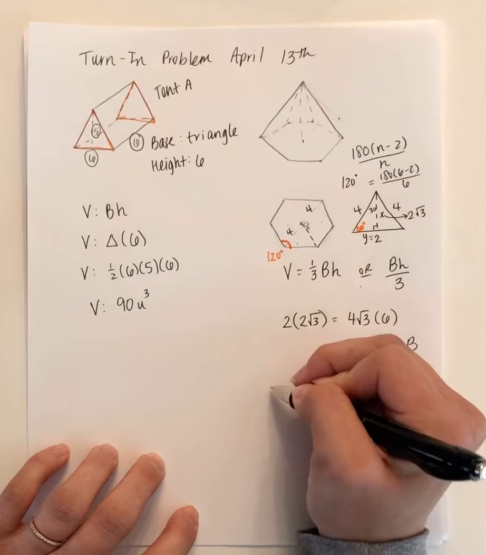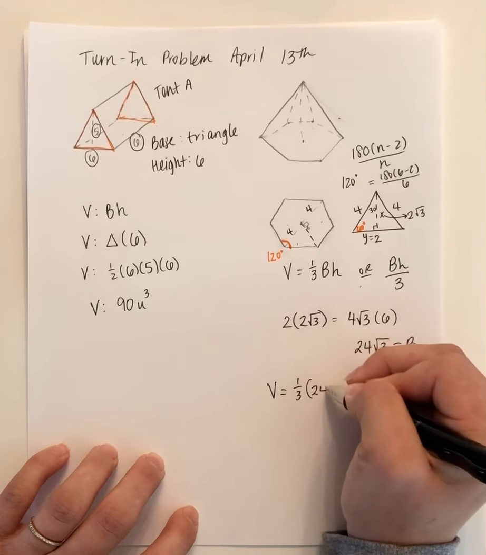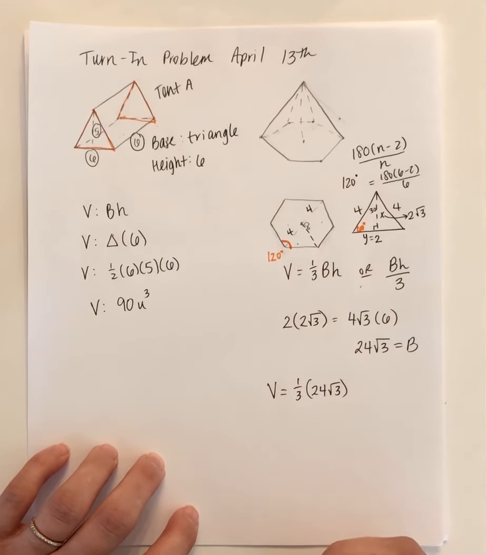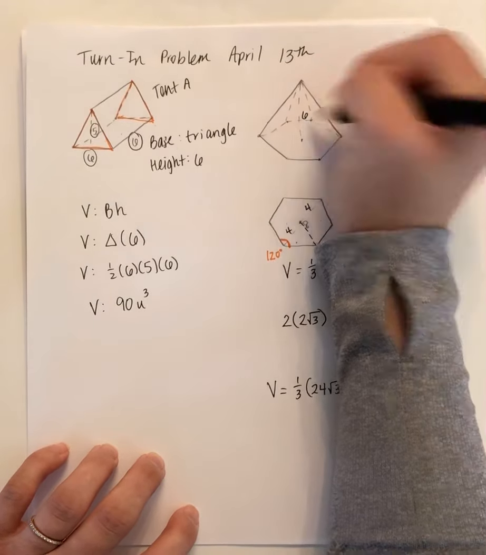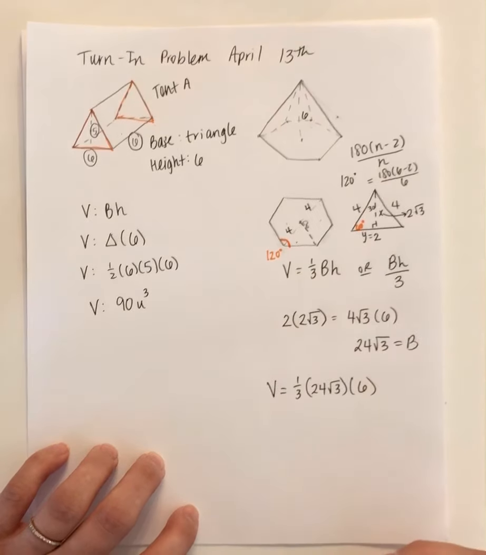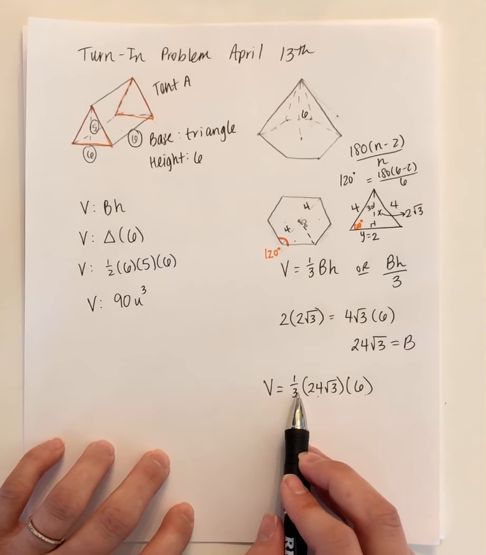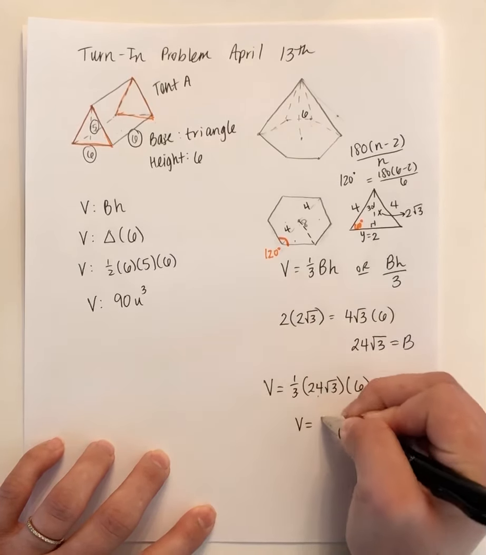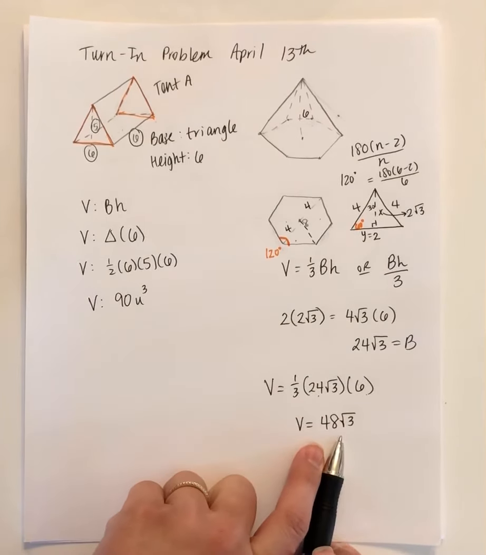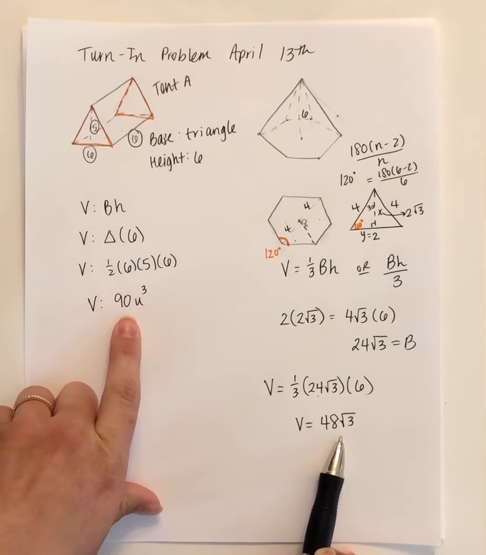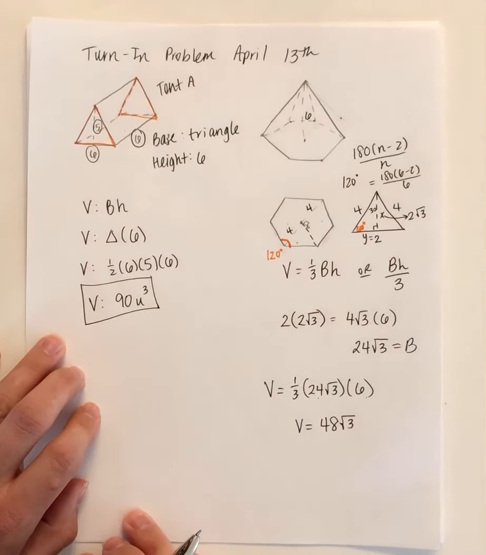Now I can go ahead and find the volume. The volume is going to be 1/3 the area of the total base, which was 24 square root of 3, review from chapter 8. And then my height, nice, they gave us the height, I didn't draw it in the picture, but the height of this pyramid was also 6. Simplifying, I can do 24 times 6 and multiply by 1/3 or divide by 3 to get a volume of 48 square root of 3. Finally, we could turn this into approximate form to interpret whether 90 is bigger than 48 square root of 3, and tent A has the larger volume.